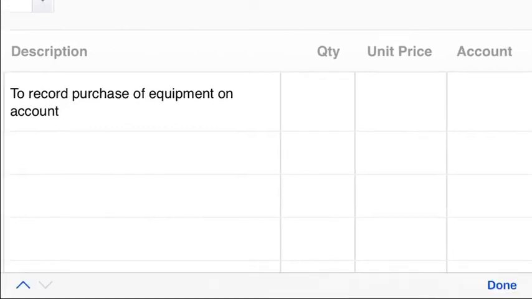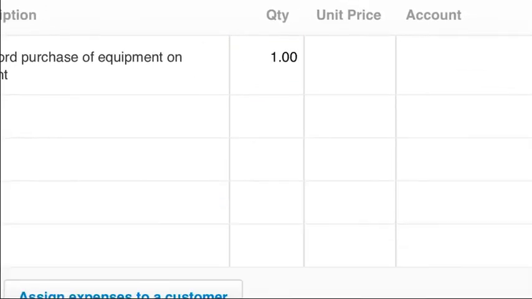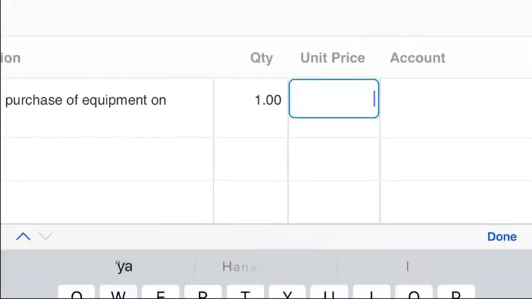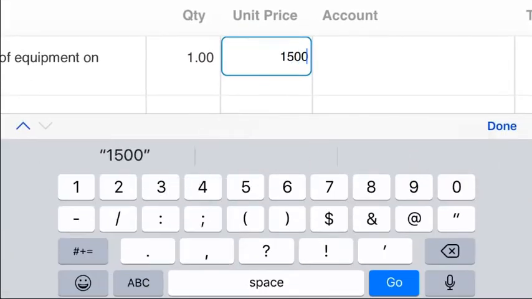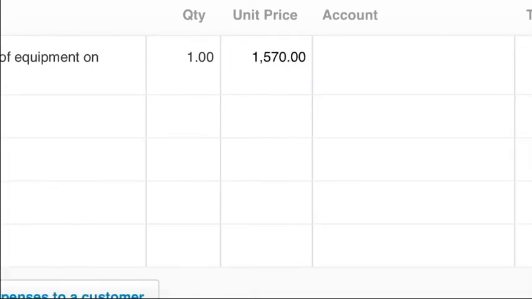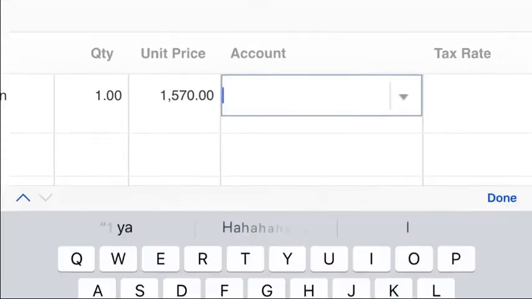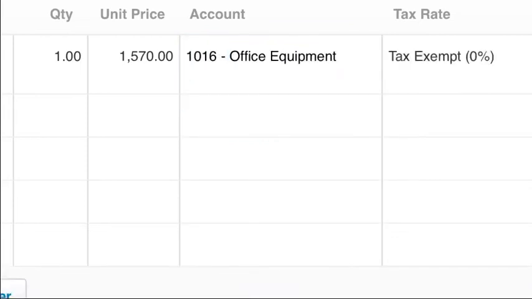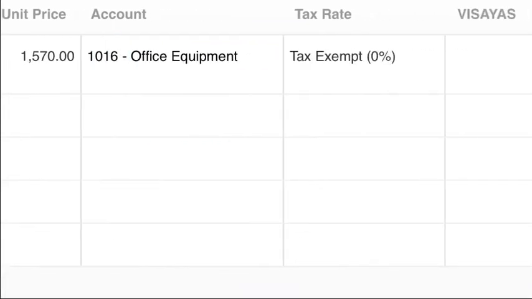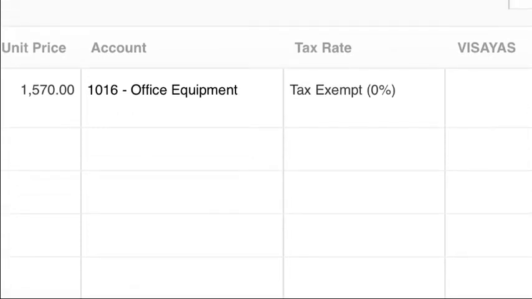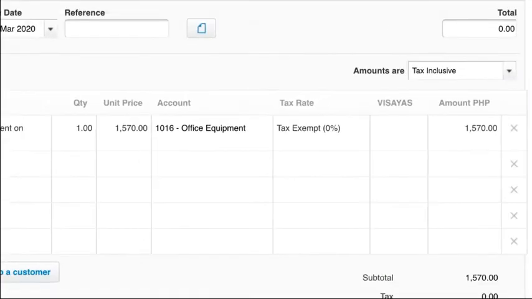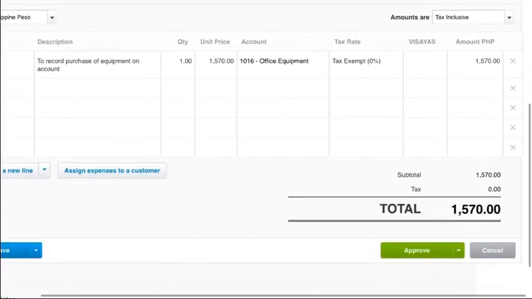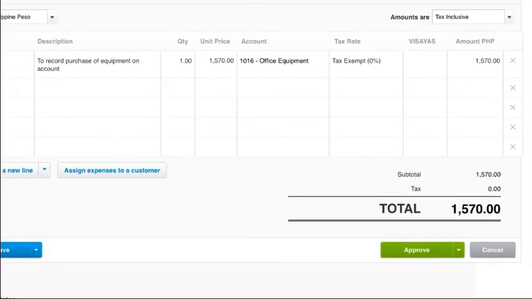For the quantity, 1, and the unit price is 1,570. For the account, of course, office equipment. And the tax rate, non-VAT seller man siya, so tax exempt siya. So with a total of 1,570.